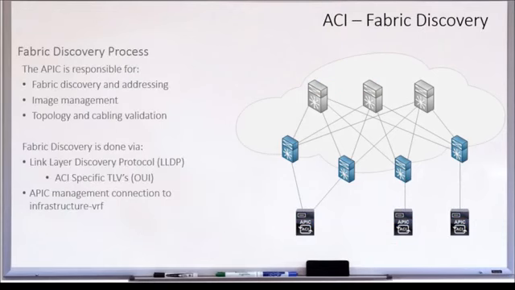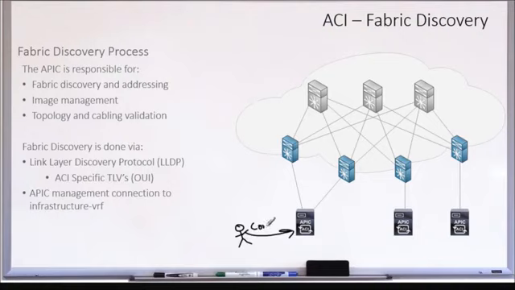Now, we'll also talk a little bit, and this is one of the demos that's coming up, about the Fabric discovery process. As you come in and cable up your ACI Fabric, it may look exactly like this. We're actually going to be, as the administrators, going into one of these APIC controllers. So let's say that we choose this guy to console into. So we could hook a KVM up to this guy.